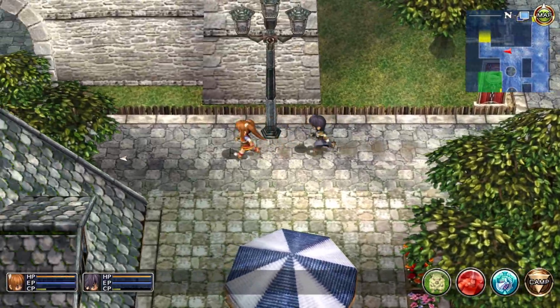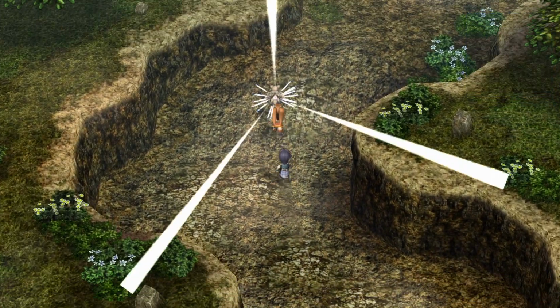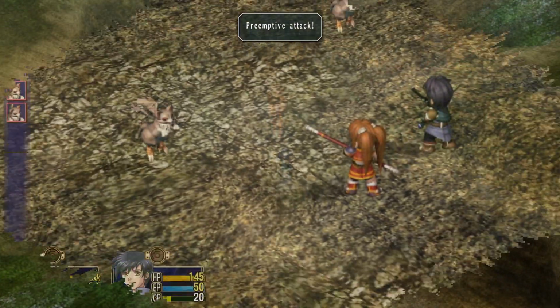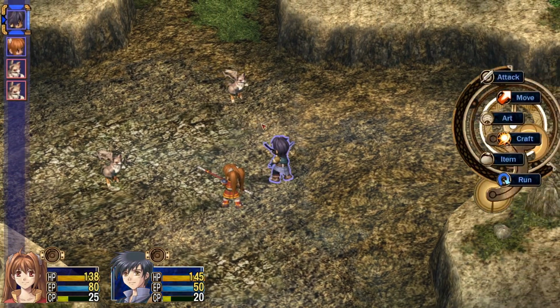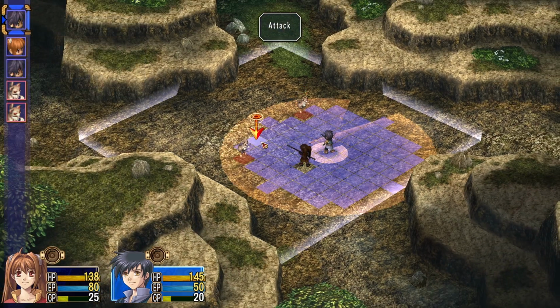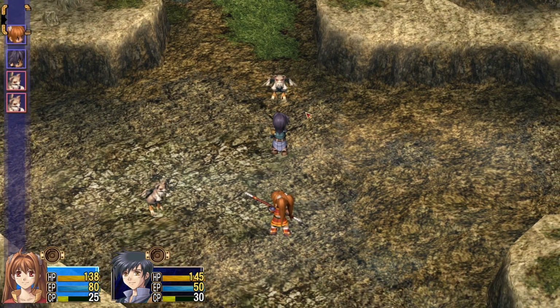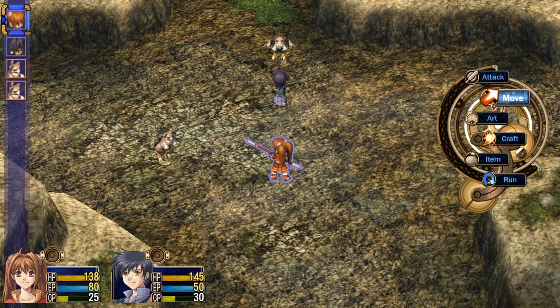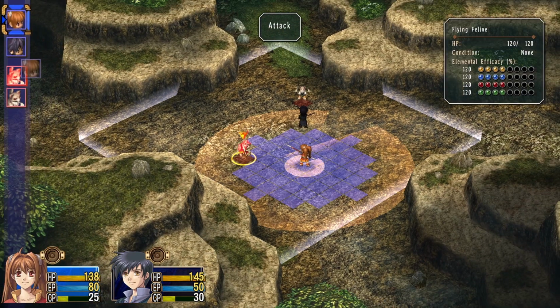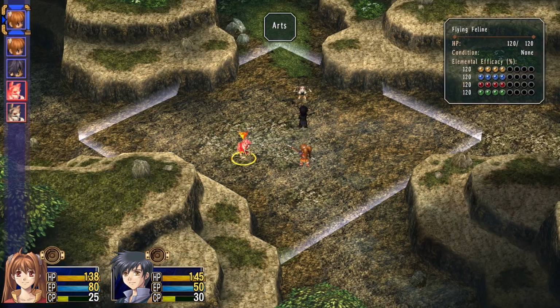We go up here. This should be the area for Malga Trail, I believe. Yep. We'll go up here. Here's a monster. We'll just go ahead and preemptive attack him. How much damage does this do? Okay. Yeah, Joshua's got action 1, so he can attack twice, because he's a bit faster than everyone else. We'll use Estelle as an arts caster for now.